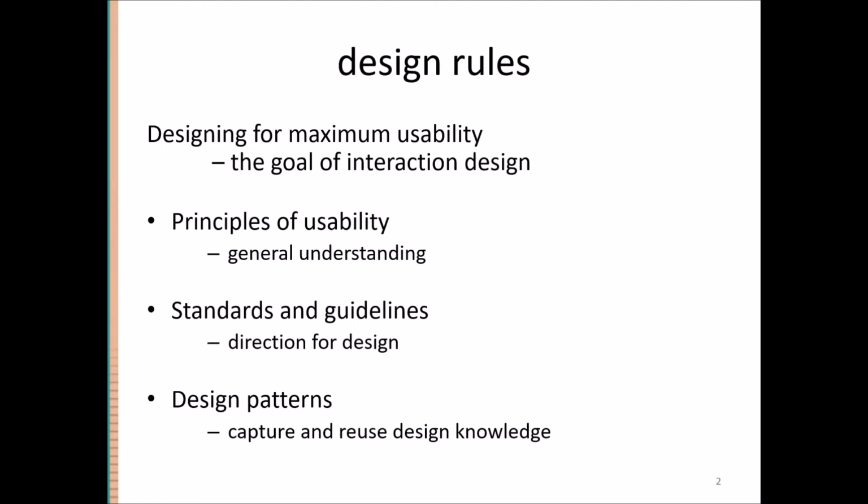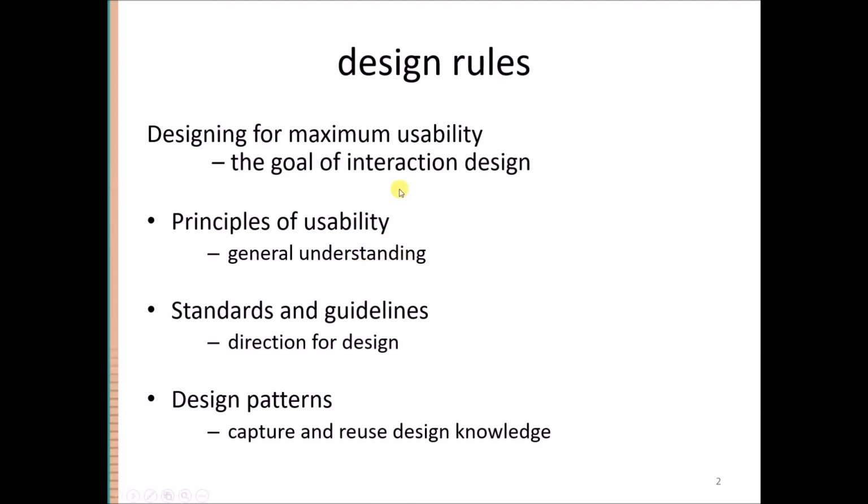When we are designing any object, any product, or even software, our objective is that we are designing for maximum usability. The meaning is that we are designing such that it is an effective product, it is efficient, it is easy to use, and the user can learn how to use the system easily. So this is the goal of interaction design. So whatever the design is for any product, we have to keep this in mind.